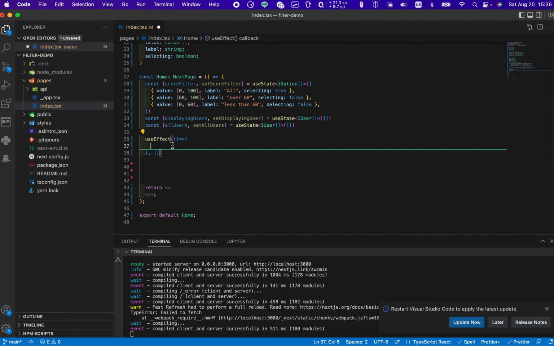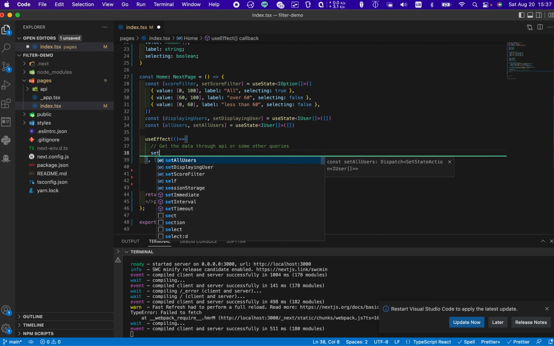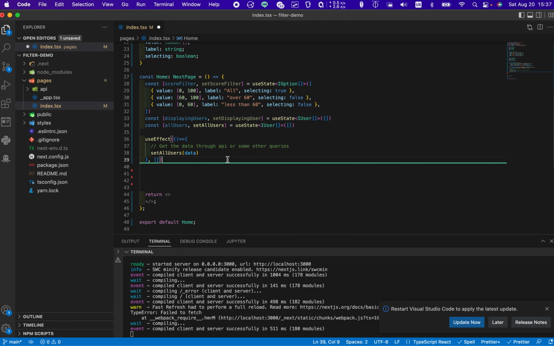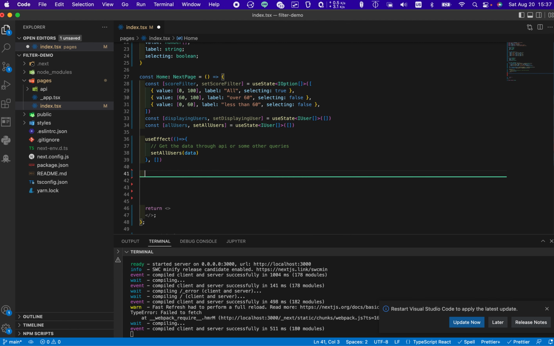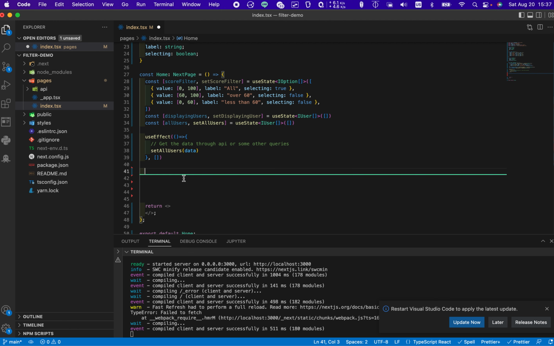So usually we're going to get the data through an API or some other queries, but in this case we have a dummy database, so we use that like this, and then now we have all the users, right?